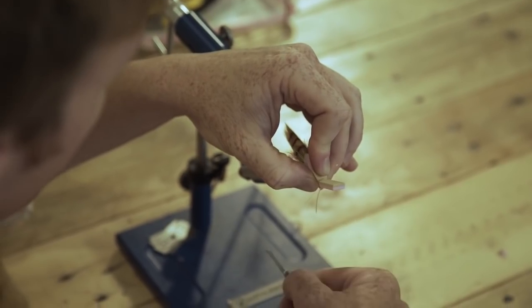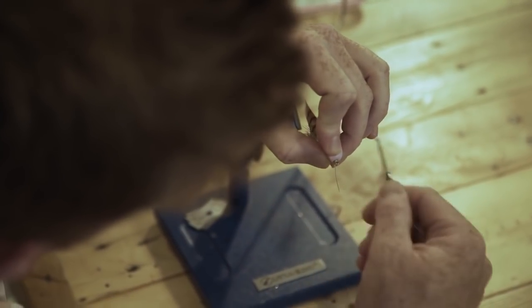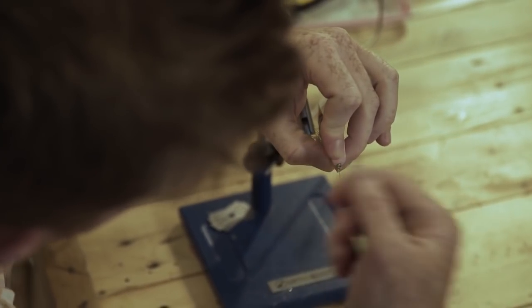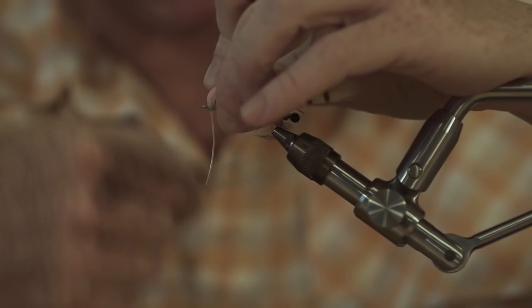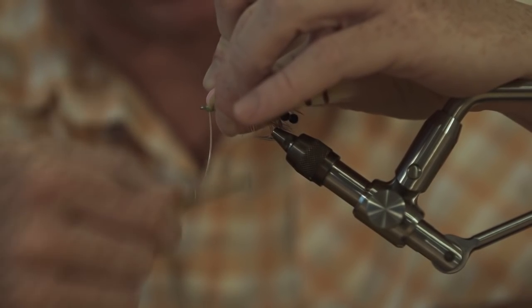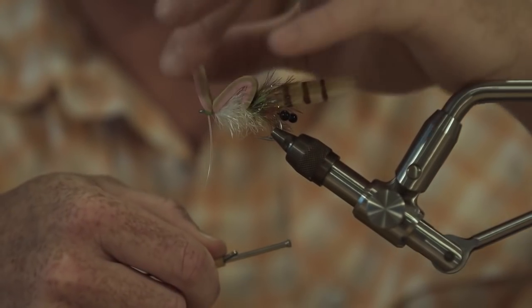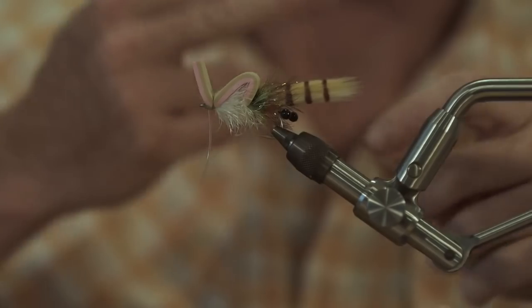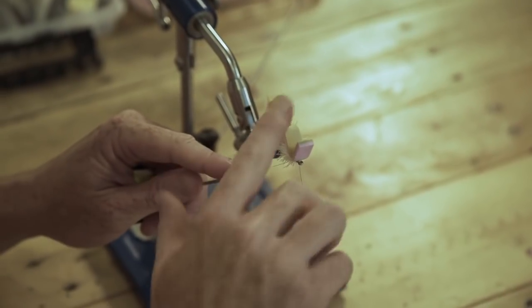And then start wrapping over it. Pull the front of it up. Hold back all the other materials. And we're going to put a bunch of thread behind the weed guard, but in front of the lip of the fly. And what that's going to do is create a little thread dam, and it's going to keep that front piece sticking up, which is going to give you that pop. Whip finish.